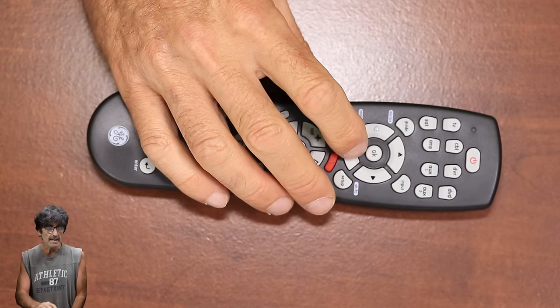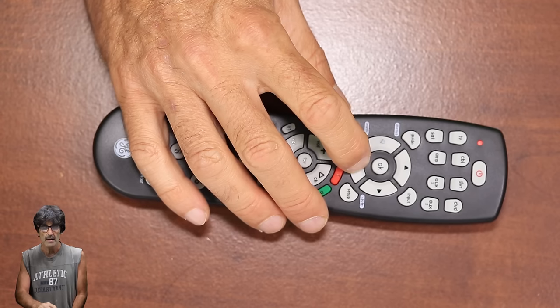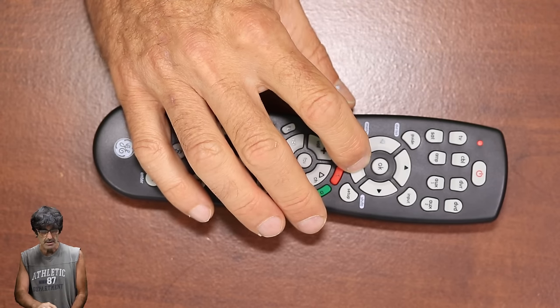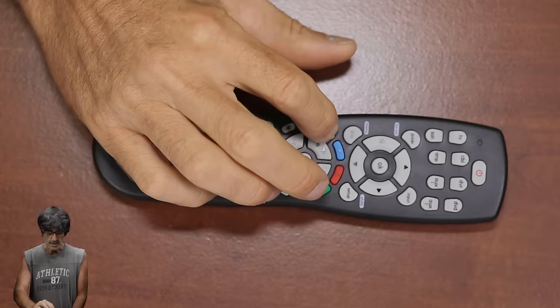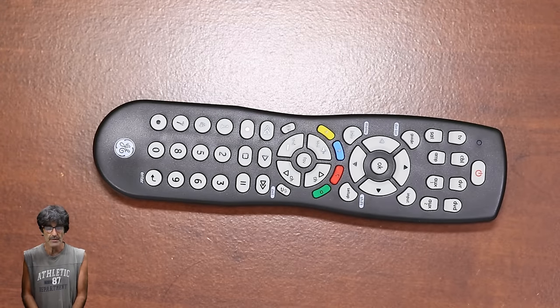Okay, there's also a neat battery saver feature that'll shut down the remote if the buttons should get depressed, like in the cushions of a couch. See, I'm pushing the button here. It should shut down after about 8 to 10 seconds. There it went. Also, these colored buttons here are for access to additional features for DVRs, cable box, Blu-ray, stuff like that.